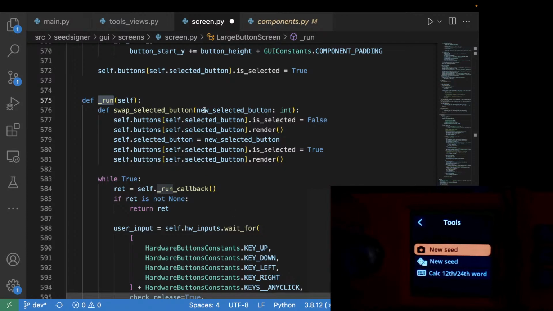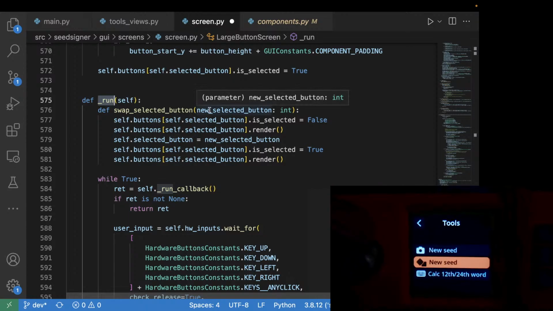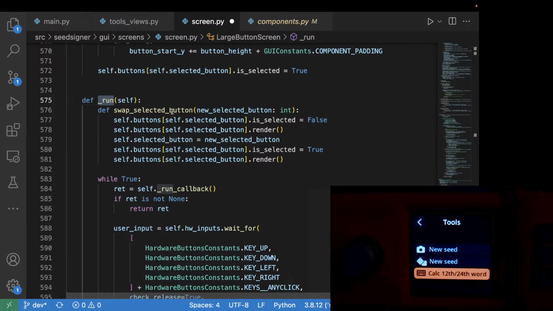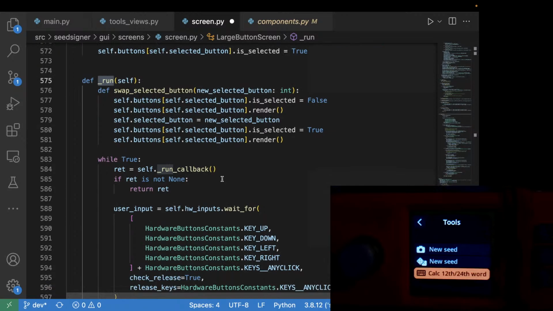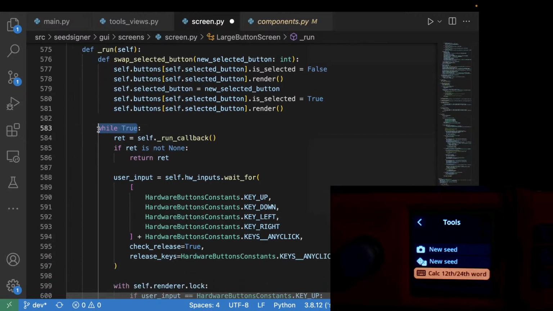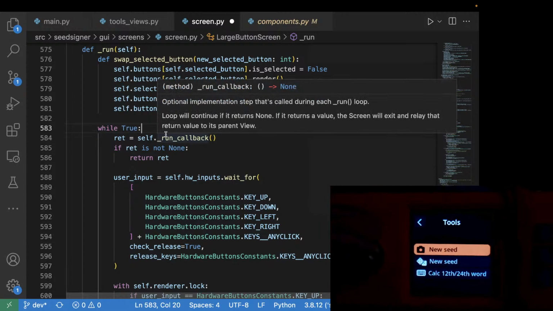And then the screen itself has to re-render because a different button has been selected. All of that logic is basically happening in the run class, where, like, while true, as long as the screen is running, we're always going to be listening for joystick input.